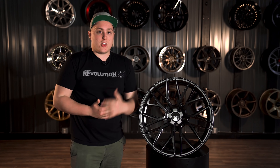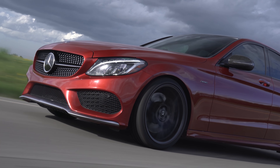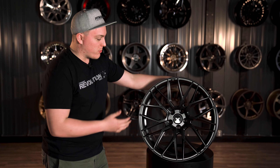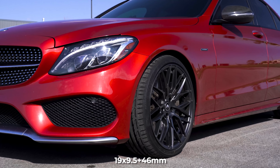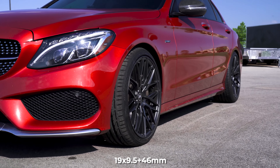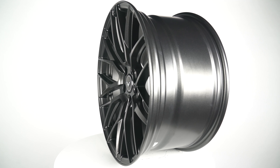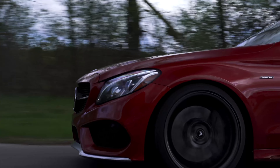Back to the 107 specifically — this one is a 19 by 9.5, and it will be going on a Mercedes C43. This is actually our guy Kirk, who works with us; he got these for his Mercedes. He's going to be putting them on soon, so he gave us a chance to go over them and explain what we got going on. The specs are 19 by 9.5, plus 46 for the rears. The fronts are going to be 19 by 8.5, and nothing too crazy aggressive, just enough to give a nice styling — a little different than OEM, and a nice daily driving wheel for his Mercedes.